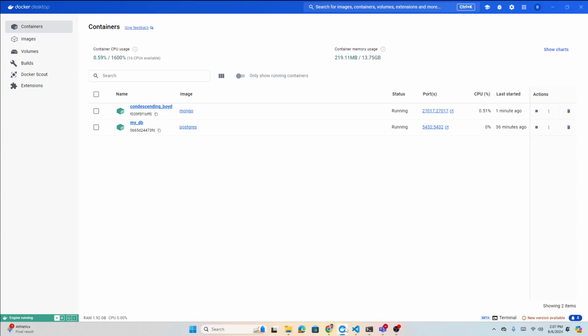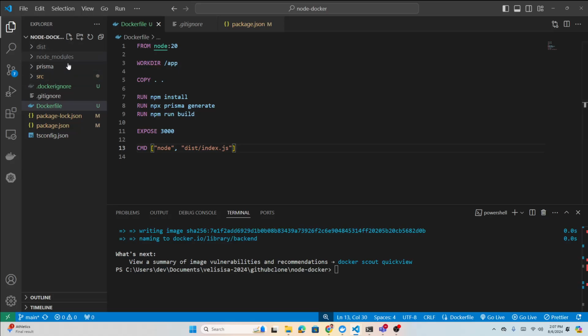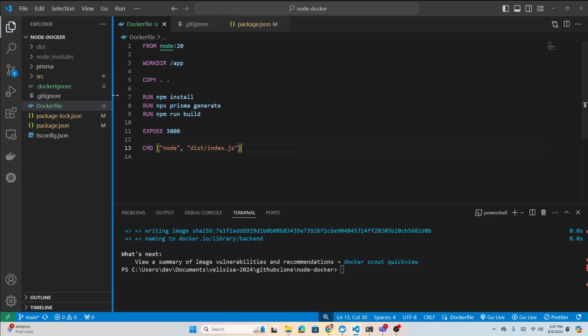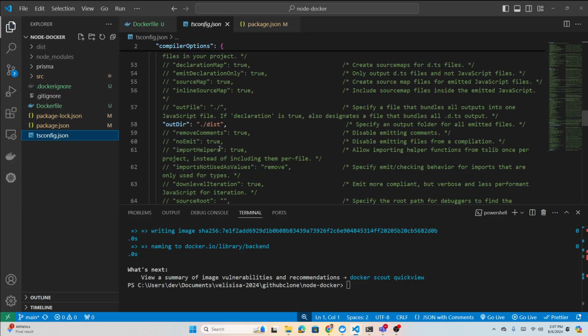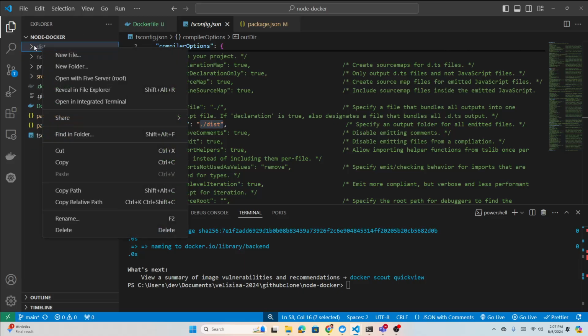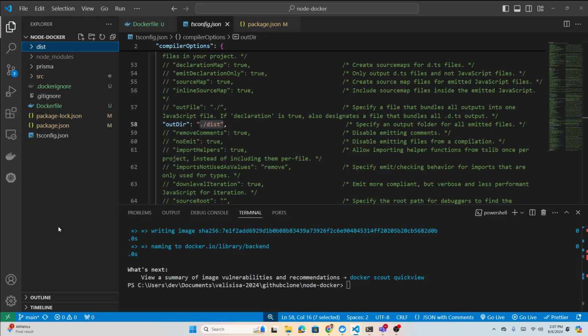So in today's class, what we're going to do is we're going to create image from simple software, right? So we have some simple Node.js software. You can initialize using TypeScript. That is what I have done here, right? So it has TypeScript. You can see the dist distribution folder, outDir. You can make it /dist, right? So when you build, it will create these folders. For example, I'll just delete this for now, right? It has created already.